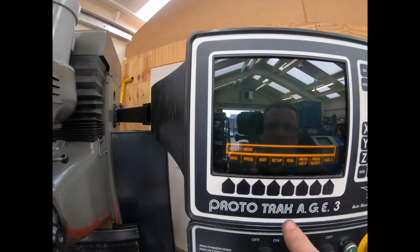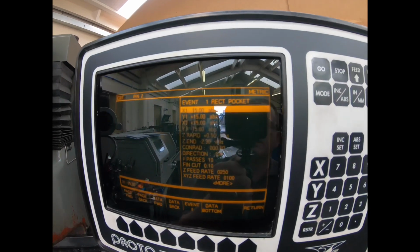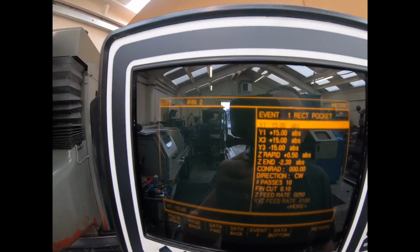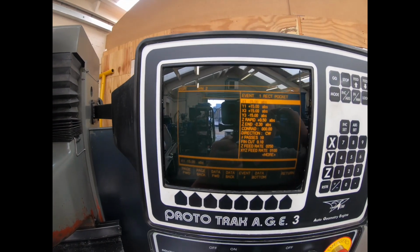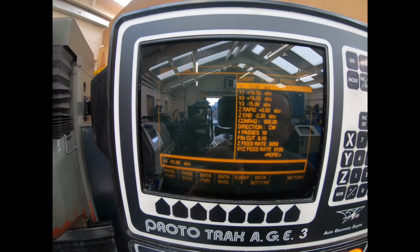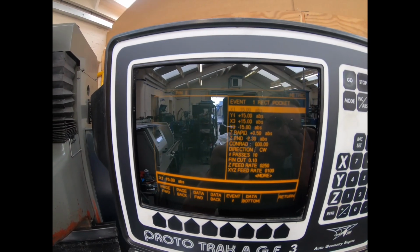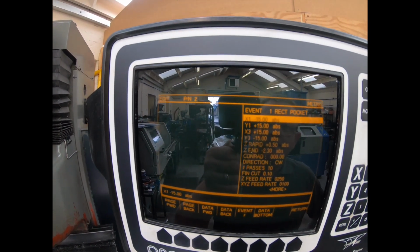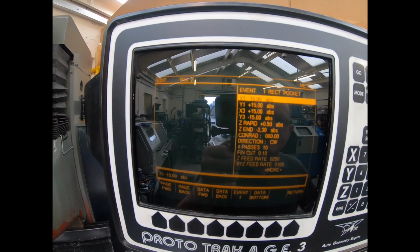Now I've done a program. I go to edit, recall. All we do is, this comes under, even though it's a square pocket, rectangular pocket. X1, Y1. X1 is at minus 15. If you're looking at a drawing, you're going to start in the top left corner. So X1 is minus 15. It's a 30mm square. Y1 is at plus 15. And then the opposite corner, X3 is at plus 15. And Y3 is minus 15.